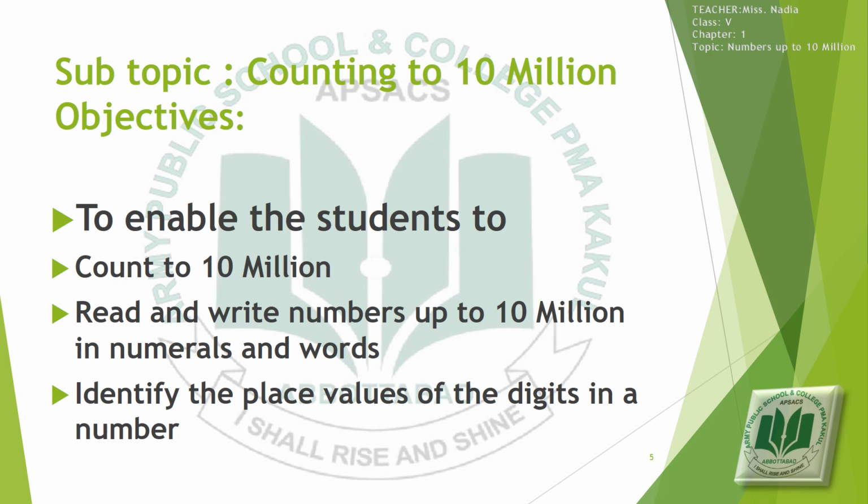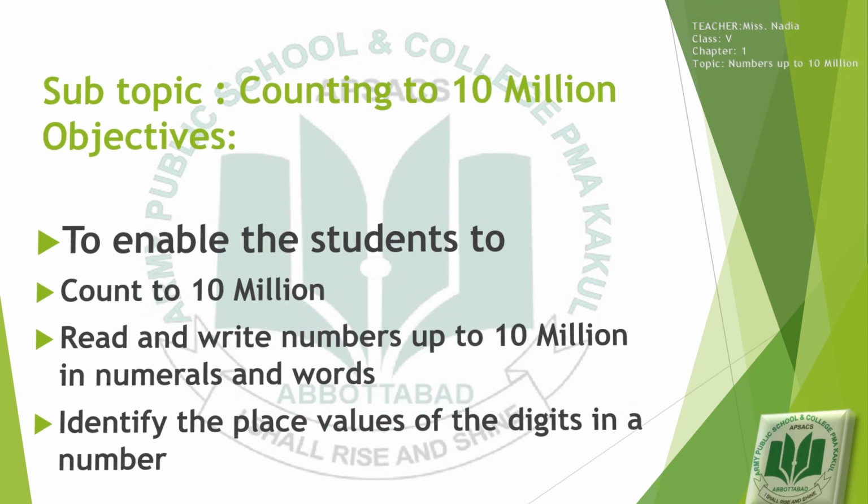Today our subtopic is counting to 10 million, and here the objectives are: count to 10 million, read and write numbers up to 10 million in numerals and words, identify the place value of each digit in a number, that is ones, tens, 100, 1000, 10,000, 100,000, million and 10 million.